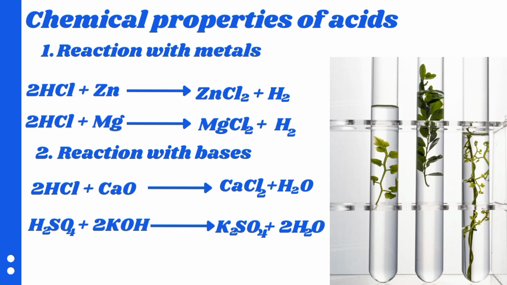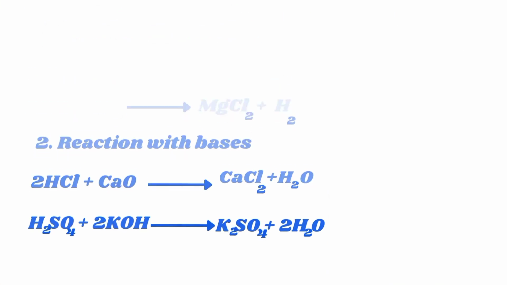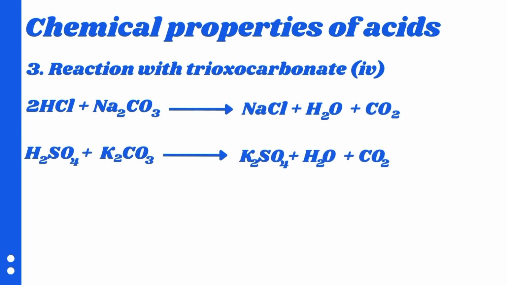Reaction with bases. Acid reacts with both soluble bases as well as alkalis to form salts and water. And this reaction is known as a neutralization reaction. So you take note, it's known as a neutralization reaction. Finally, we'll talk about reaction with trioxocarbonate(IV). Acids react with trioxocarbonate(IV) to liberate carbon(IV) oxide, as you can see from the equation. When an acid reacts with trioxocarbonate(IV), what is produced is salt, water, and carbon(IV) oxide.